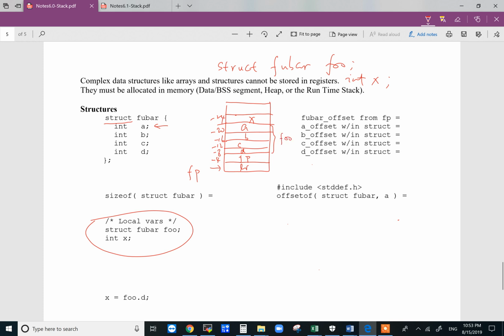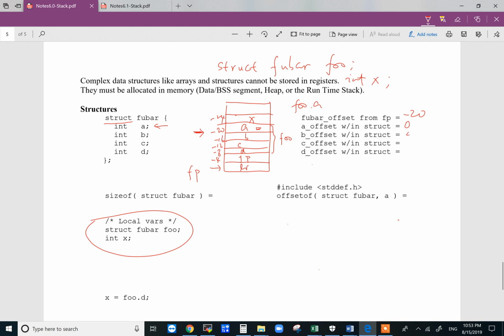You can access the elements in this struct as foo.a will give you this integer over here. And then foo.b, foo.c, you know the idea. So let's try to fill in the offset. Foobar offset from FP, which is the beginning of this thing, is -20. A's offset within the struct: A is at the very beginning.